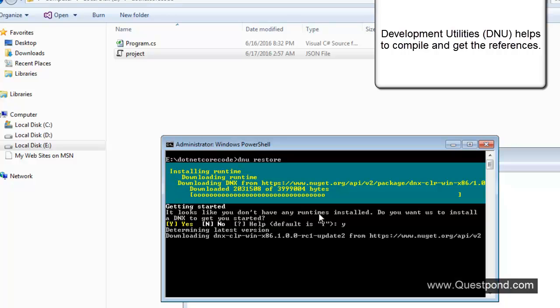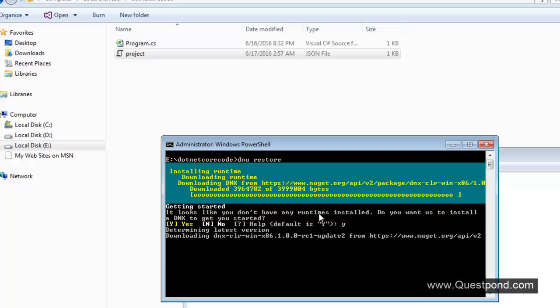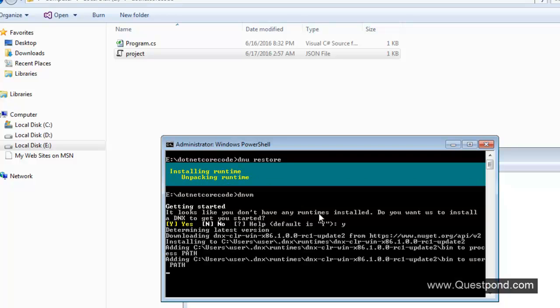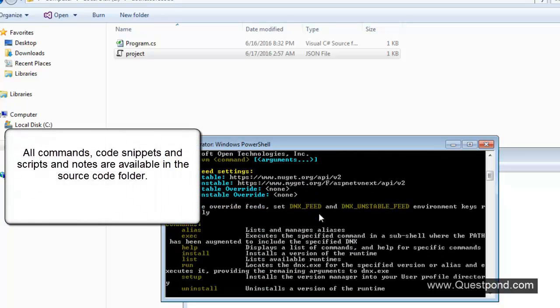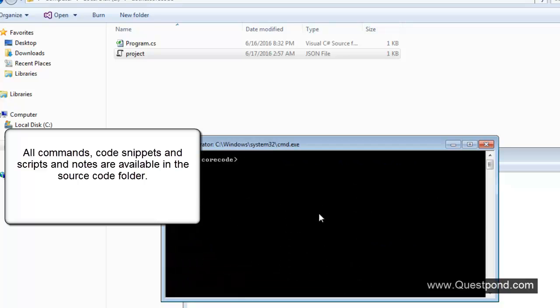Actually, I think when my antivirus ran, that antivirus screen which came up, I think it deleted my file. It thought something was getting downloaded and deleted some file over there, and that's why I'm getting that DNX runtime error. Okay, so there it is. Now I will say DNU restore. Let me quickly check first if the runtime is there. Yes, it is. Okay, so I'll say DNU restore.